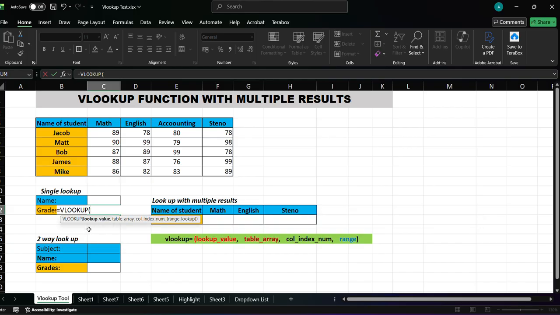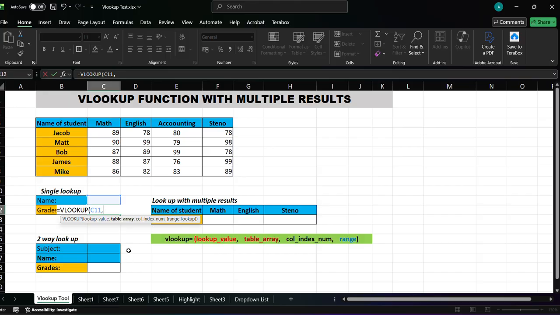Now, looking at the screen here, it's asking us to enter the first argument, which is the lookup value. So the value that we are looking up is the name of the student. So we select the cell for the name of the student, followed by comma.